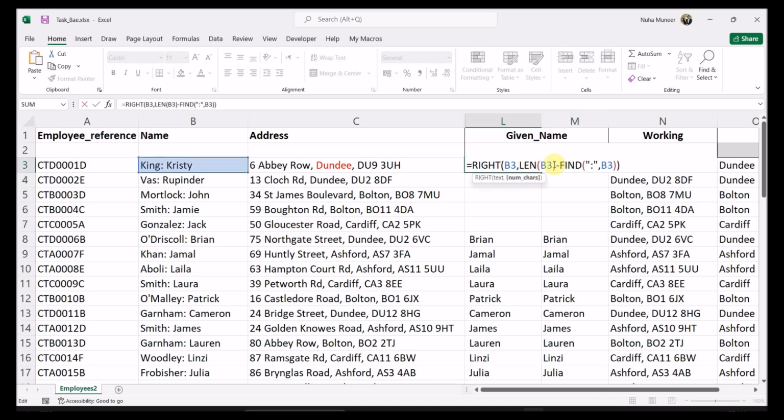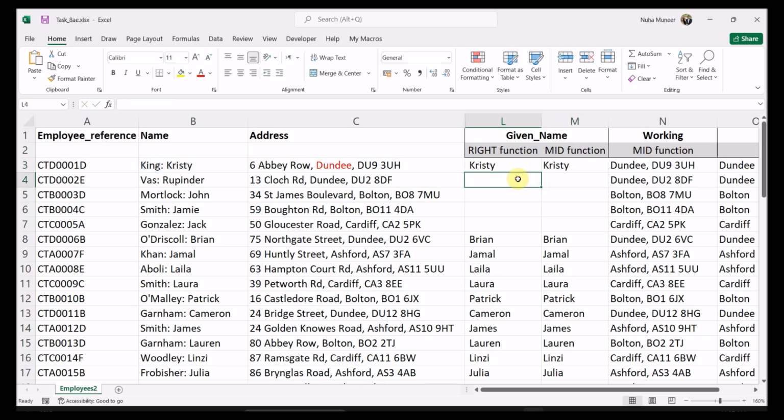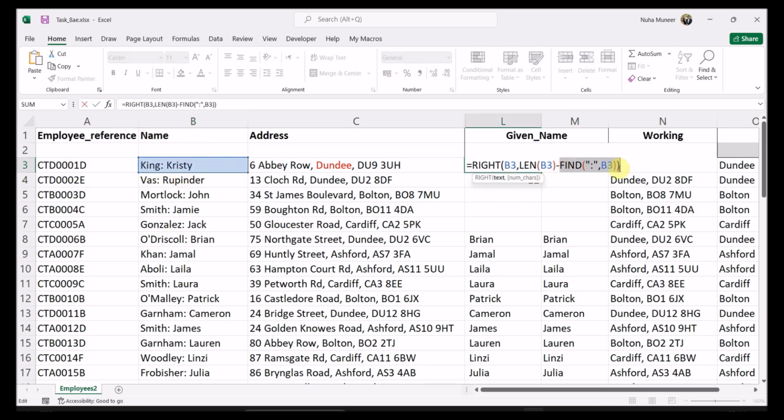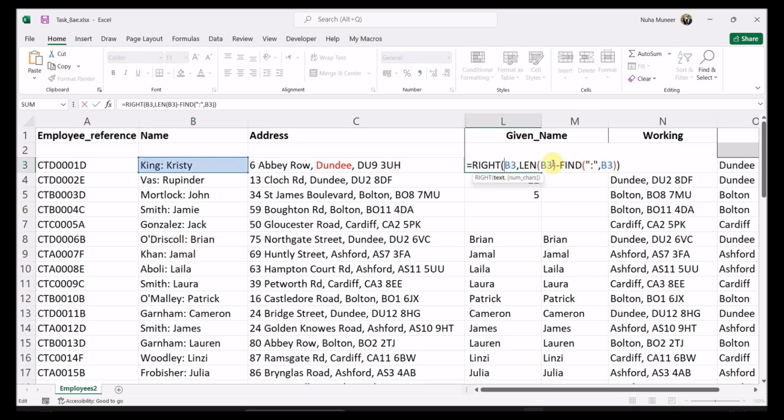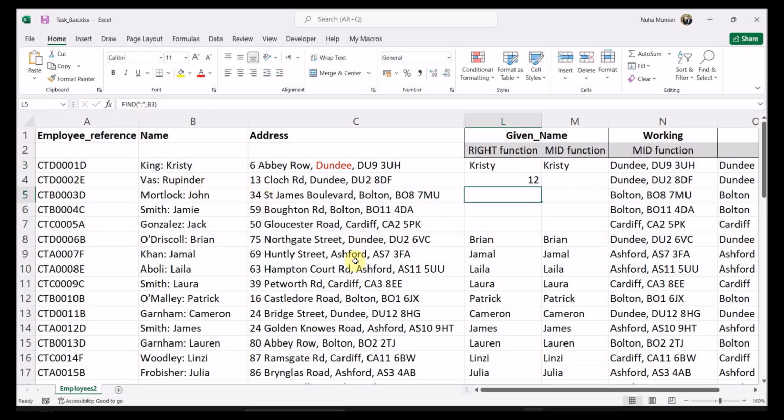LEN gives you the whole length of the text. After that, I find the colon, which is at position 5. So 12 minus 5 gives me the remaining characters. So I used LEN minus FIND, which gives me whatever is on the right side. That's using the RIGHT function.